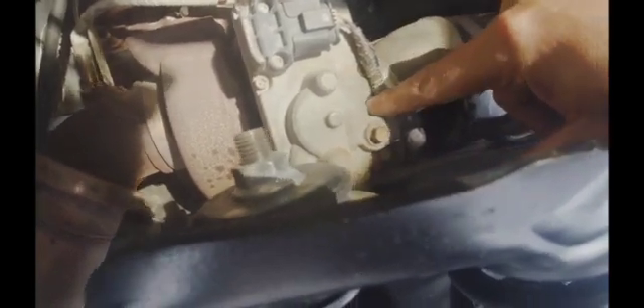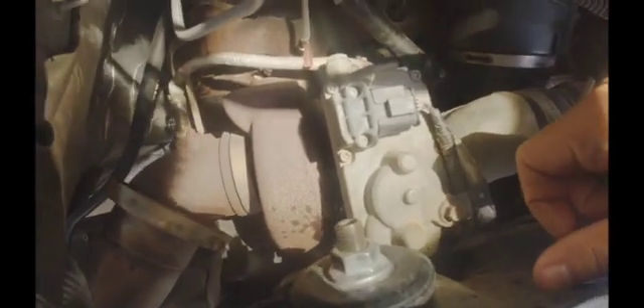These are kind of a little rusty but not too bad — they all broke loose. The top ones were really easy, they weren't that tight at all, but the bottom ones were pretty tight. I got them all loose now. I'm going to go ahead and disconnect the electronics here — there's a gray pull tab — use a pick to slide that off, undo this bolt, get these cables out of the way. There are two short screws on top and two long ones on the bottom, but since that other one's up against the shock tower it has to stay in the actuator when we remove it.